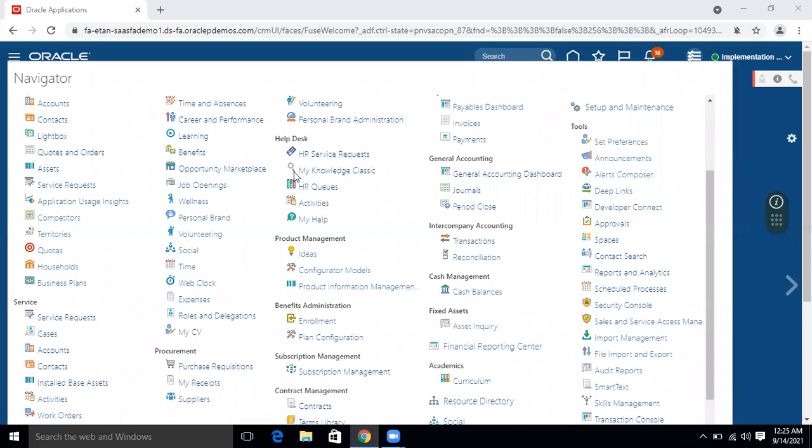You can see the schedule job under tools, schedule process.